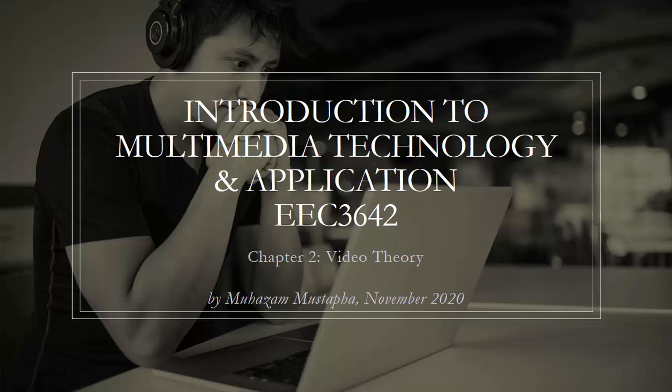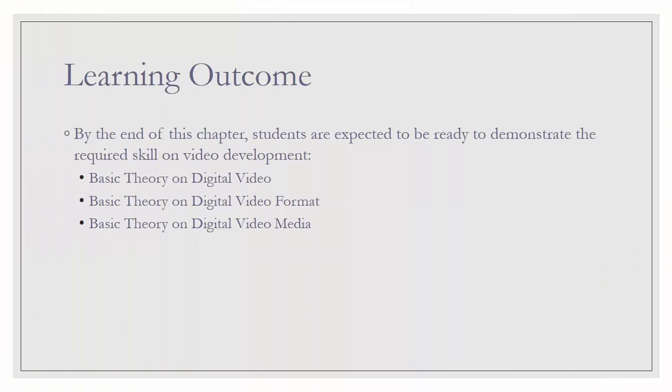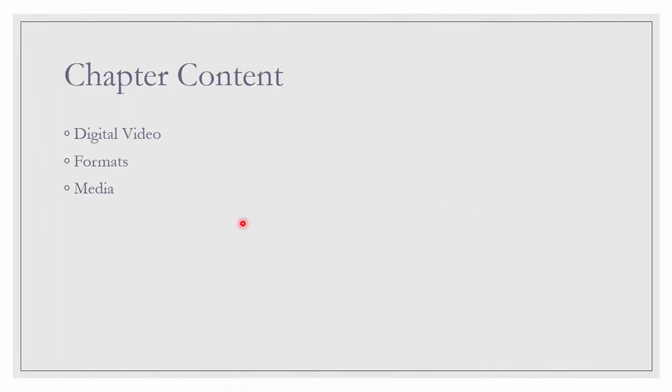Hi class, let us continue with our class with chapter 2, the theory on video. At the end of this chapter, you are expected to know a brief idea on theories of digital video, the format and the media. Our chapter content first is about digital video, but we will start that part with some analog information and then formats and media.